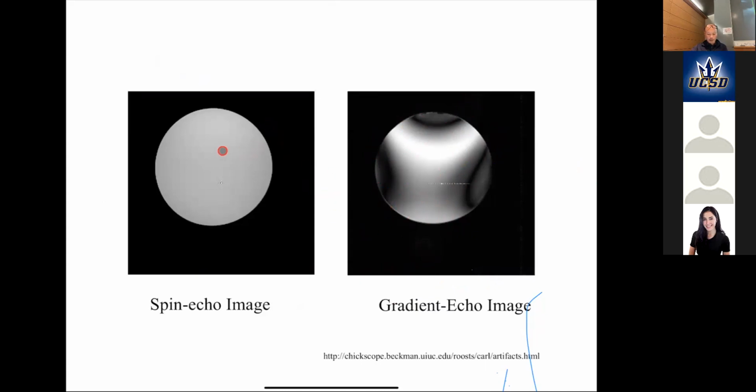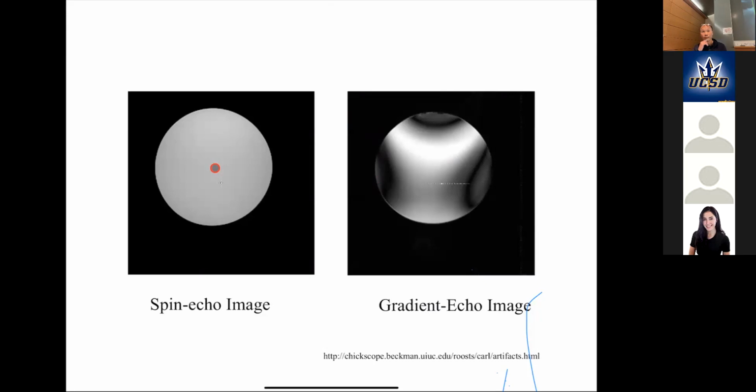And if I do spin echo on exactly the same phantom, magically that goes away. Okay. So this is really important for areas where you feel like there's a lot of inhomogeneities. You really want to see the underlying structure. So there you would use a spin echo. Okay. And there's variations of that now called like fast spin echo. I don't think anyone's doing a project on fast spin echo this year.